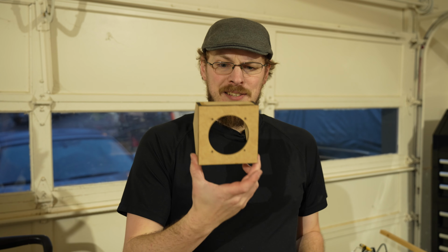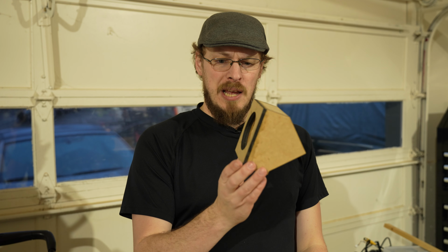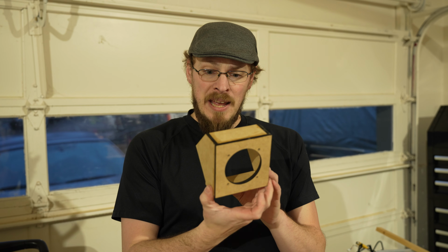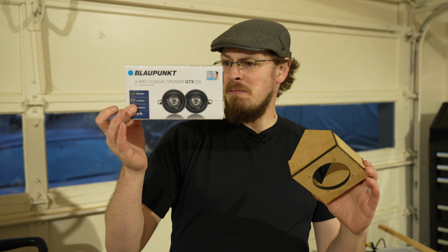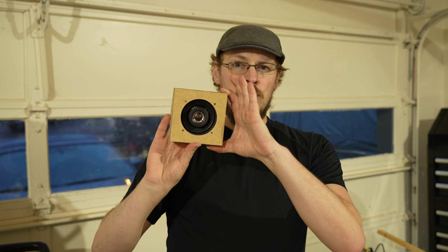Right here is a custom 3.5-inch speaker box that I cut out on my laser cutter. This cost me a grand total of about, I don't know, 60 cents per box out of 5mm MDF right here. I will go ahead and put these plans down in the video description if you want to cut one for yourself. But what this does is we'll mount a 3.5-inch speaker, and I'm using some Blaupunkt GTX 350 3.5-inch dual coil speakers. You're pretty run-of-the-mill things that you'd stick into a car.